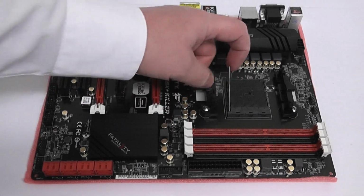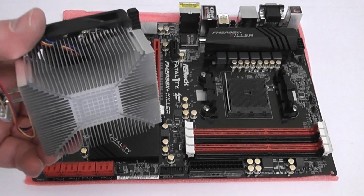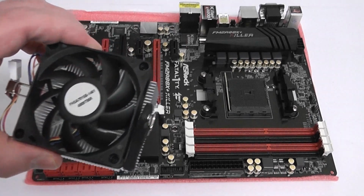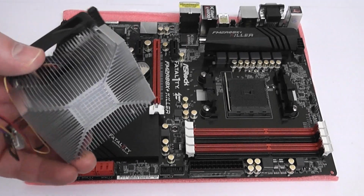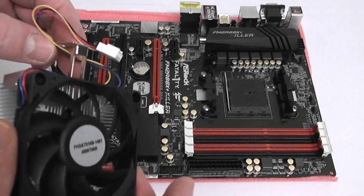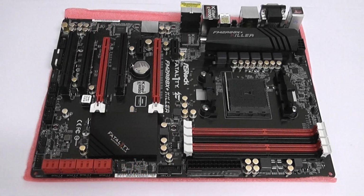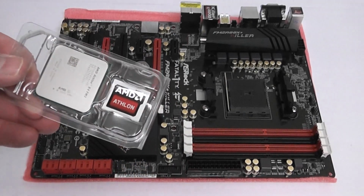As you can see, this is the actual socket where we're going to be putting in our CPU. It's got a simple little arm there, you just lift that up. This is the actual heatsink that comes with a CPU. I don't use these standard heatsinks. You can. It's got the same bracket system they've used for many years on these types of CPUs. Very old sort of technology, this stuff.